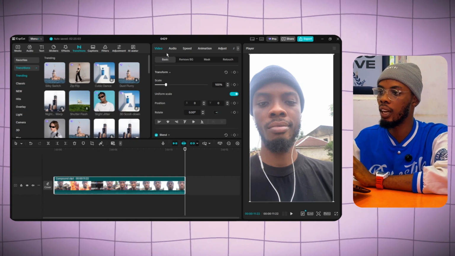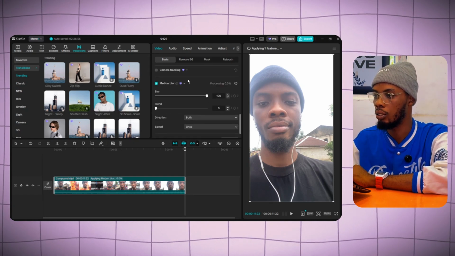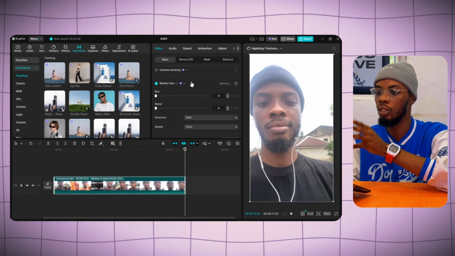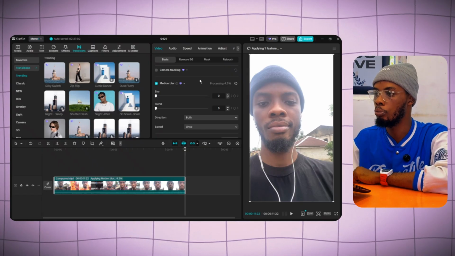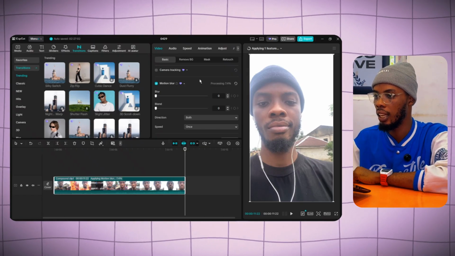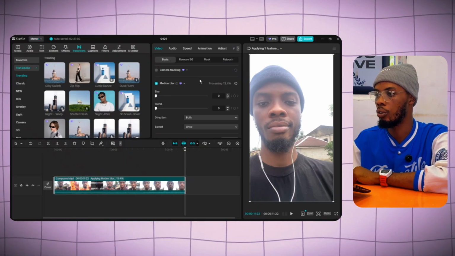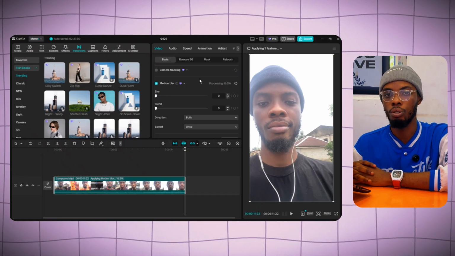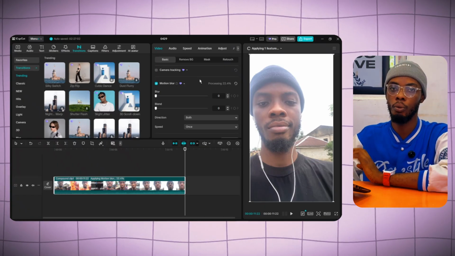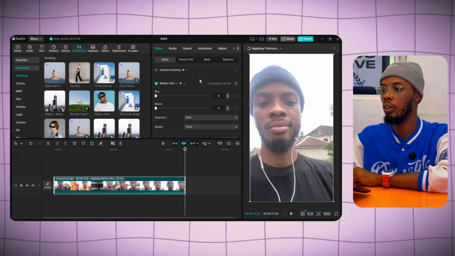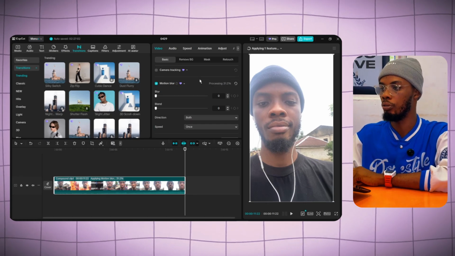So we're going to move down to blur, motion blur, right? Remember, you need to have the elements in your timeline selected, right? You're going to move over to our motion blur, and then we'll take the blur to 0 and also the blend to 0. And all we just have to do is wait for it to finish processing. It's going to take a while depending on how fast your computer is. Because I do not want to waste so much of your time, I'm just going to fast forward.